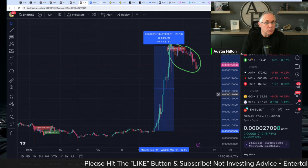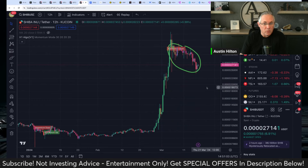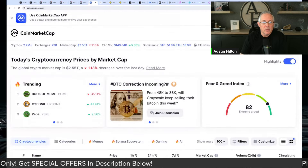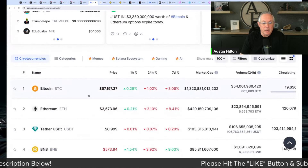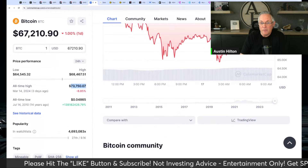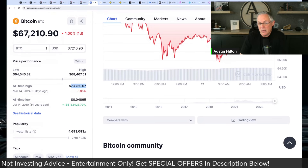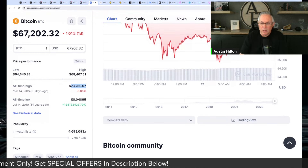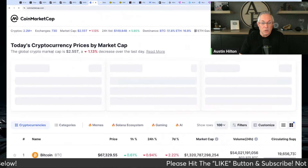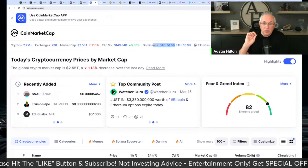I consider this to be Shiba Inu news and something that should be celebrated. Now, what about this move down? Yes, we're in a down cycle right now and the overall crypto market is trending down a little bit. Bitcoin moved down from its all-time high set about three days ago — that number was $73,750. I'm not worried about it; I know we're going to get back to that. I did a video talking about why I think the bears are wrong about Bitcoin crashing to $20,000–$30,000. You need to pay attention to Bitcoin because it drives the entire market — it makes up a little less than 52% of the overall crypto market cap.